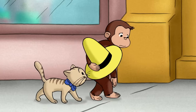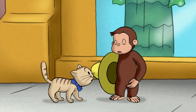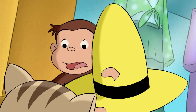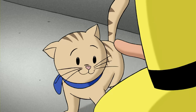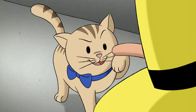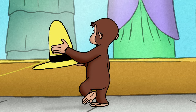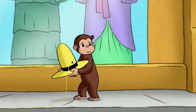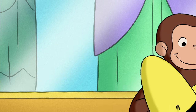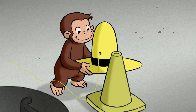Gnocchi had never seen George look so worried. George showed her the problem, but cats think every wiggling finger is a game. They can't help it. Maybe he didn't need a new yellow hat. Maybe all he needed was something like a yellow hat.